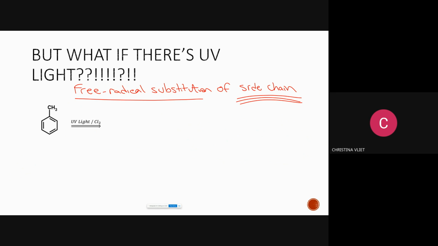So what happens in this case is instead of the chlorine taking the spot of a hydrogen on the benzene ring, the chlorine will take the spot of a hydrogen where? If I have UV light. What do you think your product might be? Just remember what regular free radical substitution was from the past. Just to remind you, like what it was in AS Chem. If I had this, I would get CH3Cl and HCl.